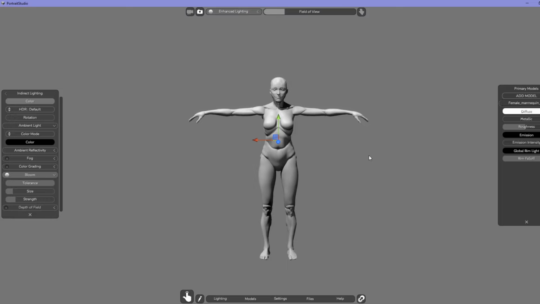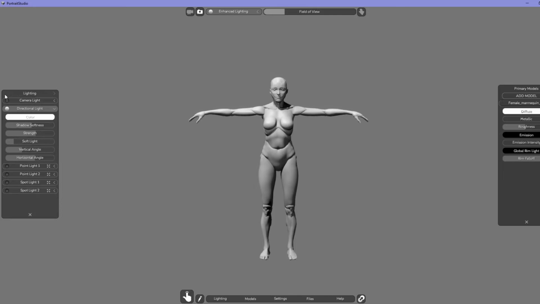Hey guys, so today I'm going to be doing a critique hour on the Elemental design part 2, and I wanted to start off really quickly by opening up Portrait Studio and taking a look at how Portrait Studio can help us set up a luminescent character. So it's basically going to be a step-by-step tutorial on how I got it to look like it's glowing, which is the effect that I'm going to be covering for the remainder of the submissions for the challenge.